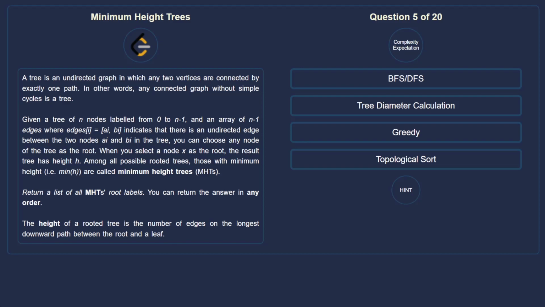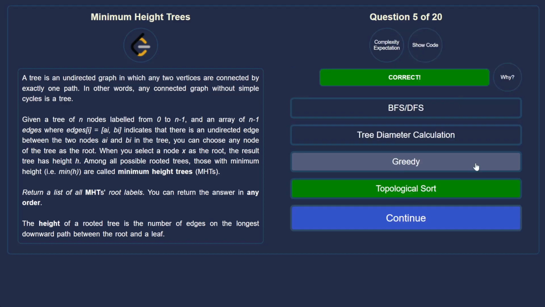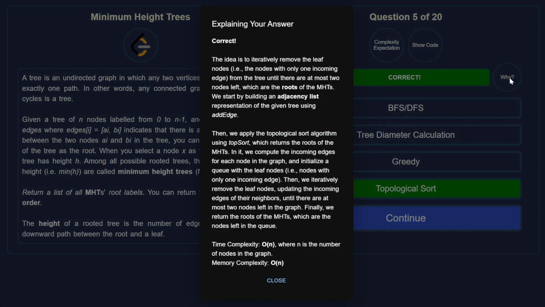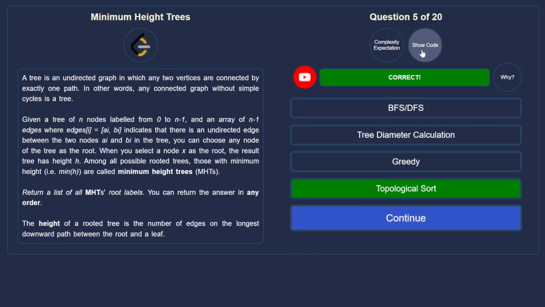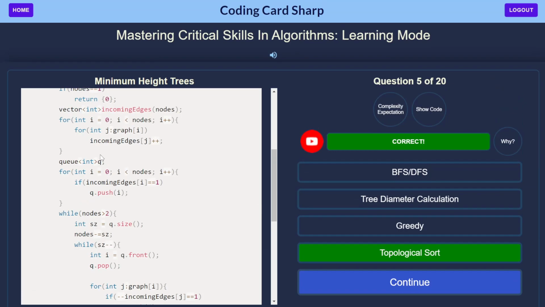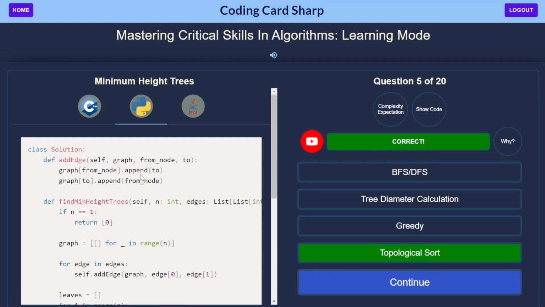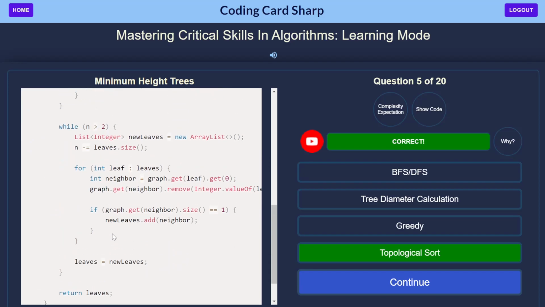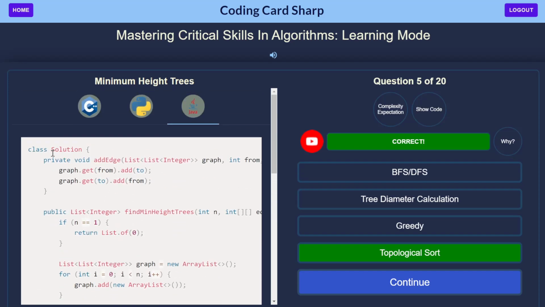You should realize that to solve this minimum height trees problem, we can use a small variant on the topological sorting. There is an explanation included, and incidentally, there are explanations for the incorrect or suboptimal alternatives as well. If you'd like just to read through code to understand what's going on, we have it for you in C++, Python, and Java as well, all of which has been tested on LeetCode, and all of which will adhere to the method that is being shown as correct on the right.